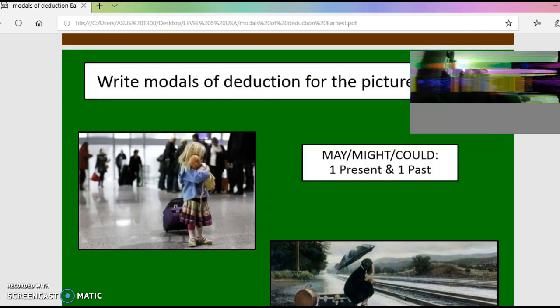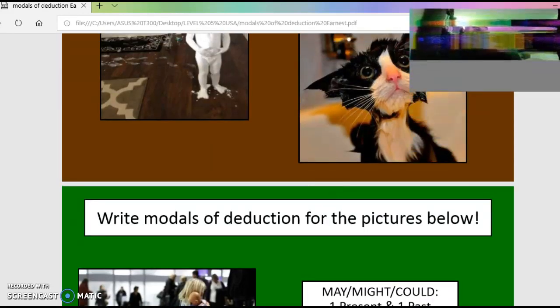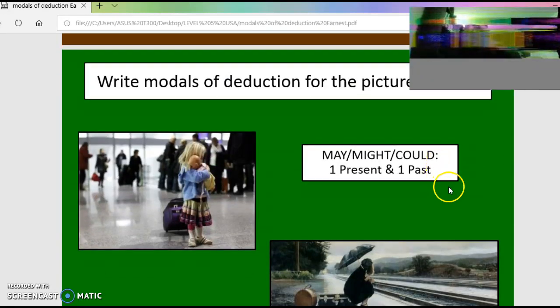Okay, guys, as we have just explained here, we have seen the different usages of the modals of deduction, and I suppose that you have understood this topic. In conclusion, we see that the modals of deduction are used to express different situations whereby you may have evidence of what happened. Mostly with must, you must be sure of what happened, either in the present tense or in the past tense. And then when it comes to may, might, and could, they are just possibilities, which means that you are not completely sure of what is going to happen. Also, you can express it both in the present and in the past tense.